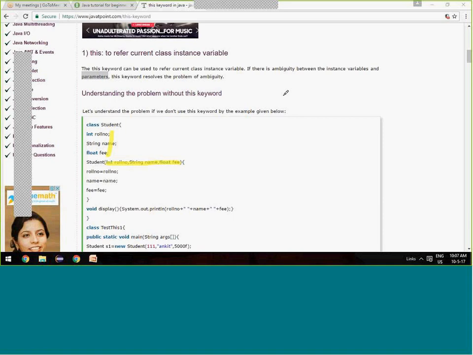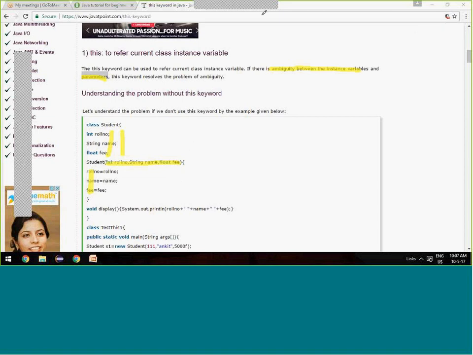So even though we are assigning the instance variable, the values are not getting assigned because of the ambiguity. It is a local variable and it is the instance variable; there is no differentiation. We think we are doing it correctly, but the compiler is getting confused.